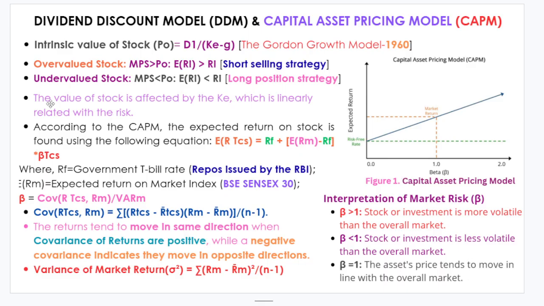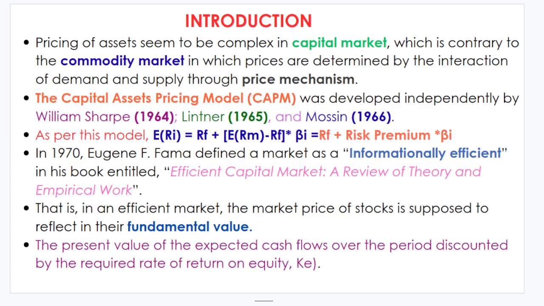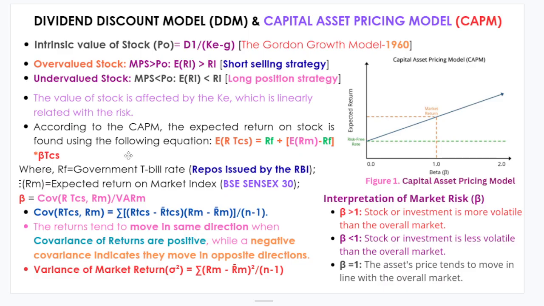Basically, friends, today we discussed the context of the capital asset pricing model and its components, how practically we could do research in the area of testing the capital asset pricing model, and even how we could apply the dividend discount model to understand whether a stock is overvalued or undervalued, and what our investment strategy should be.